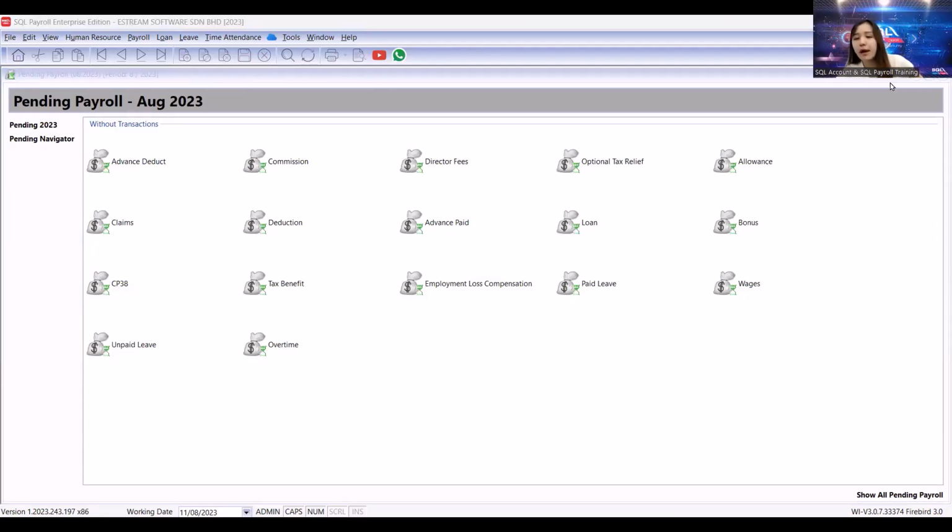What is the function of traveler? The traveler is actually for those using EHRMS, our ETMS time attendance. If, let's say, the employee does not clock in or clock out at their office, which means they are travelers. Maybe they attend site A, site B, site C, so they do not have a fixed point to clock in and clock out. So they are travelers. You need to tick for the traveler. This is for our ETMS mobile application.